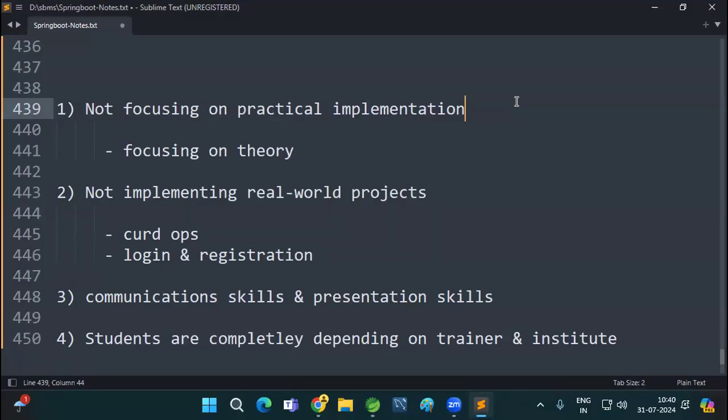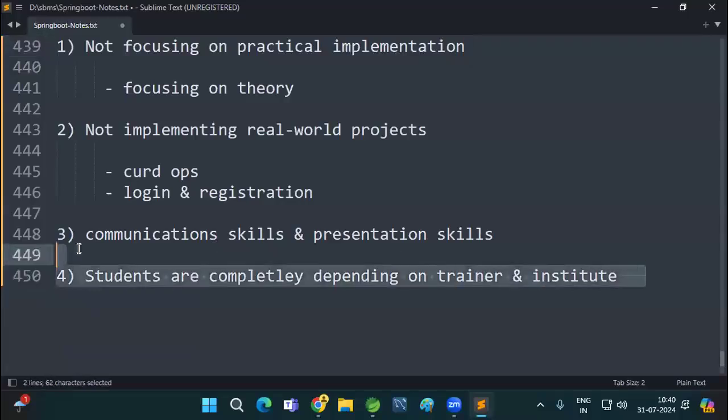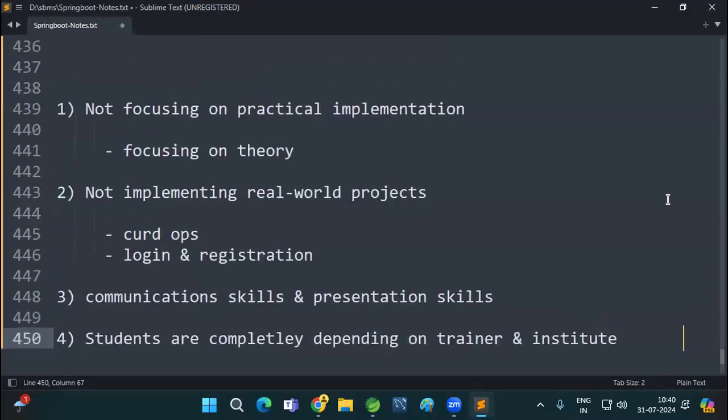You need to check the job updates on Naukri. You need to go to the company website and check the careers page. You need to apply for the jobs on your own, and you need to attend the interviews. Some people are not doing that. They are waiting for placement from the institute. This is another mistake people are making. Students are completely depending on the trainer for the subject, and completely depending on the institute for the placement. Will you agree? These are the mistakes you are doing. How many of you are doing all four mistakes?